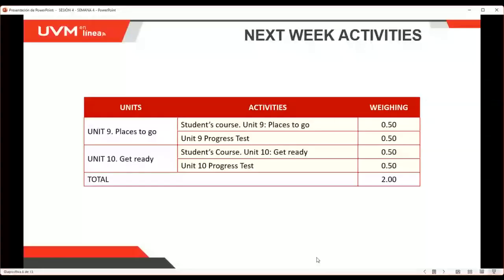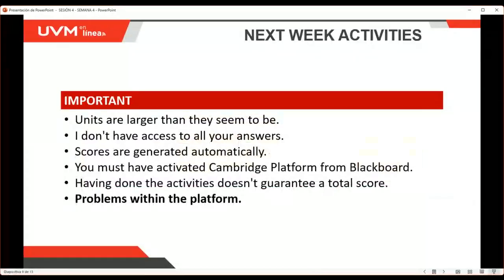Any other questions about these incidents? Okay, so I just want to talk about this because I think it's very important for us, because you had reported a lot of problems with the platform. Well, maybe not a lot, but some problems that, as you said in the chat, get you stuck in the activity, or of course lower the score of the final review. But as I told you before, I cannot do anything about that because I don't have access to the platform. I don't have access even to the progress test. So that's why I cannot do anything about this. You have to report this to coordination, or you have to report this in the link that I showed you before. Okay.